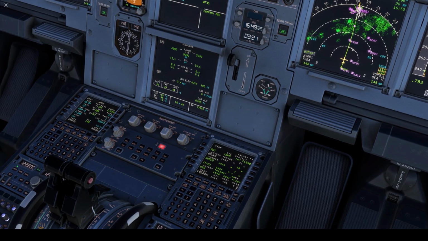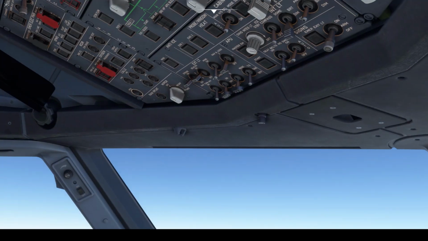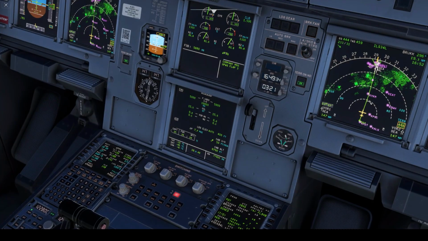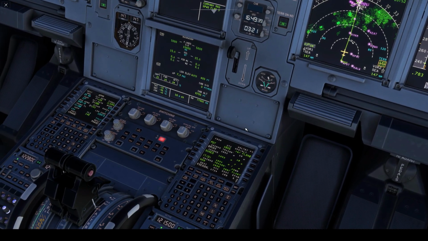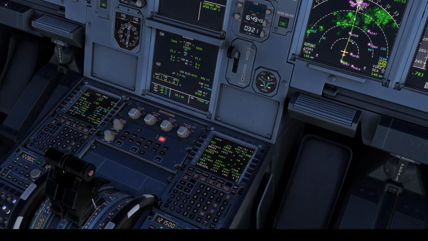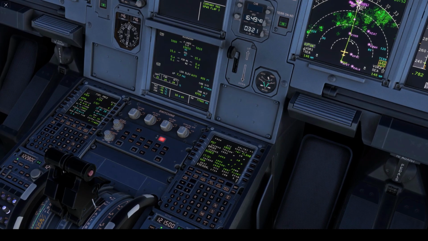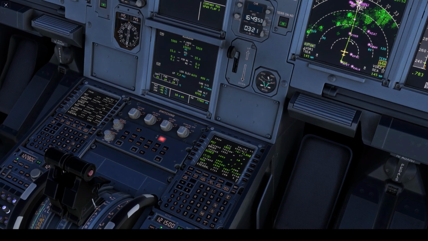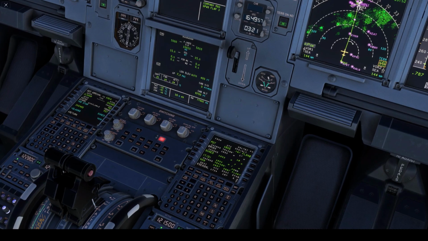Also, landing flap 3, we'll set the V-approach later on, and make sure you select here on the GPWS panel, on the overhead panel, landing flap 3 as well, in order to avoid some nuisance warnings over there. As we can see, extra 1.7 tons, more or less we are on the maximum landing weight, 77.8. On the secondary, I will set 34 right, as it is on the real world ATIS.